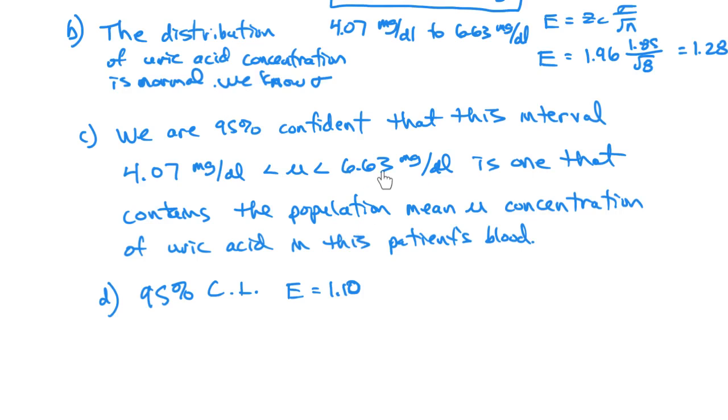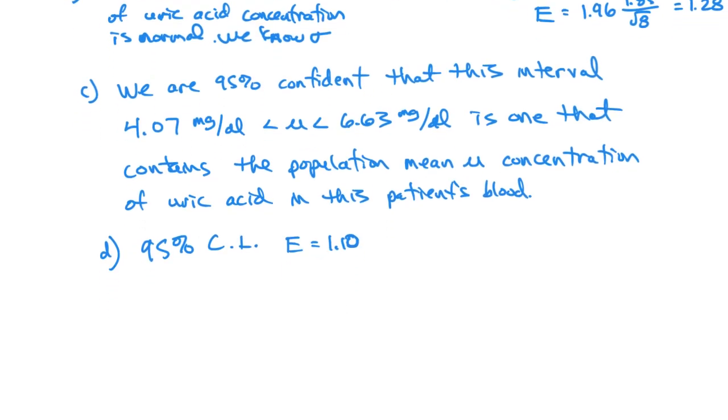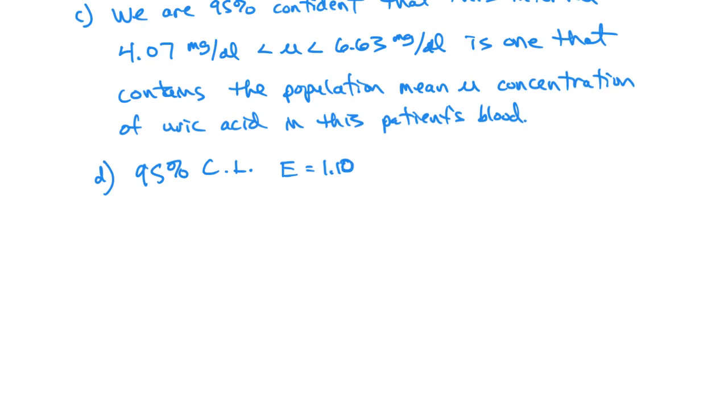So we had 8 samples before, and we had a margin of error of 1.28. If you want a smaller error, we need more samples, right? In fact, if you wanted this error to be 0, we'd need all the samples. Wouldn't we have 0 error, a margin of error 0, if our sample was the entire population? There'd be no margin of error because we'd actually have the real answer, right? So just generally speaking, if we want a smaller margin of error, going down from 1.28 to 1.10, we're going to need a larger sample size. So we should expect our answer to say more than 8. But now we can just check and see.